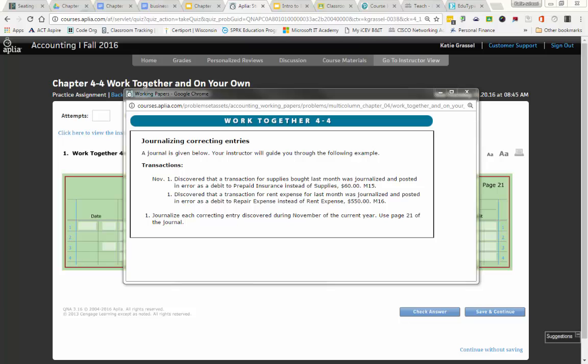So if we take a look at it and what was affected was rent expense and it should not have been, what would we do to rent expense then? We don't cross it out. We have to make a brand new entry. We would have to make rent expense go down. What is the increase side of the rent expense? Good to know we know that because we just had that in T accounts. So all expenses are going to be increased as a debit. Would you agree? So if I accidentally affected one expense account and it was the wrong one, I'm going to need that expense account to go down, so I would actually credit it. So you have to figure out what account is affected that should not have been, and then do the opposite of what you did originally.